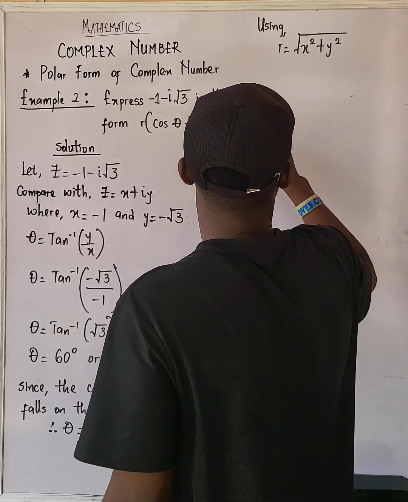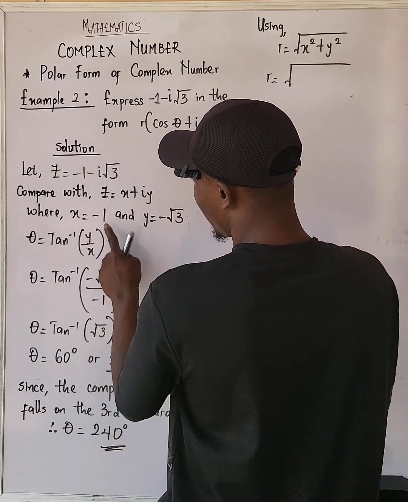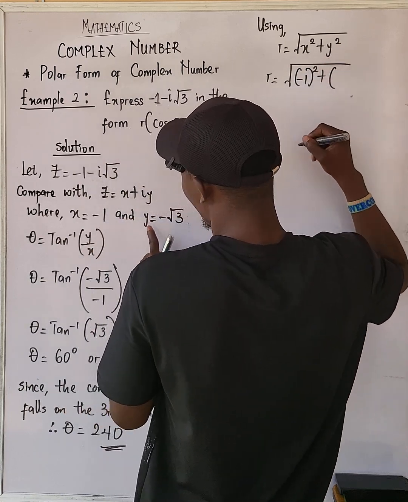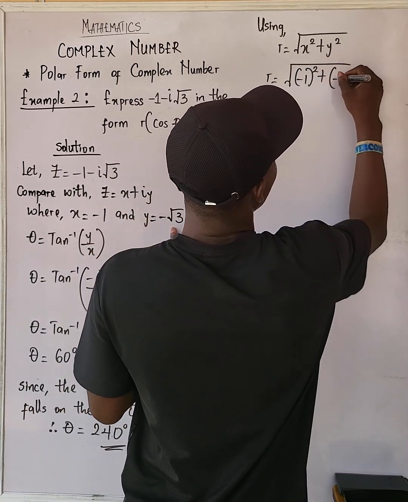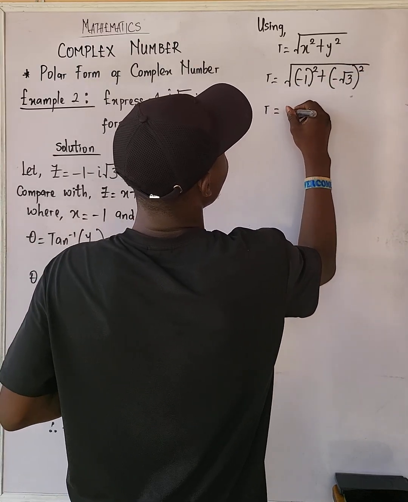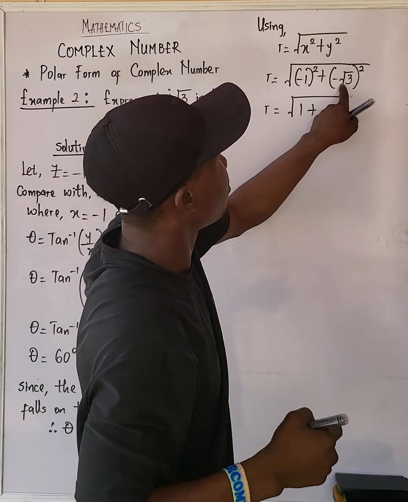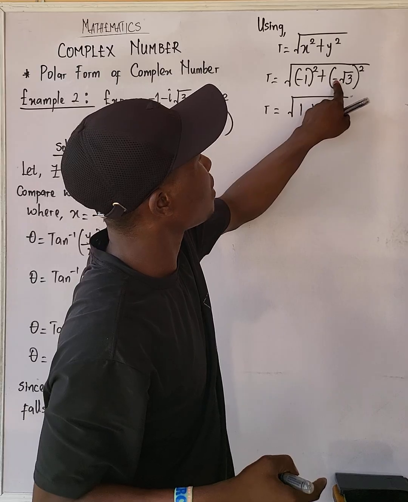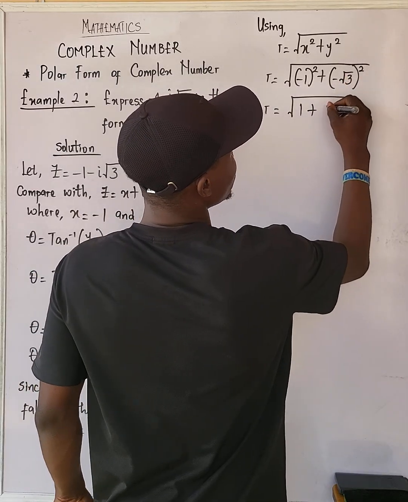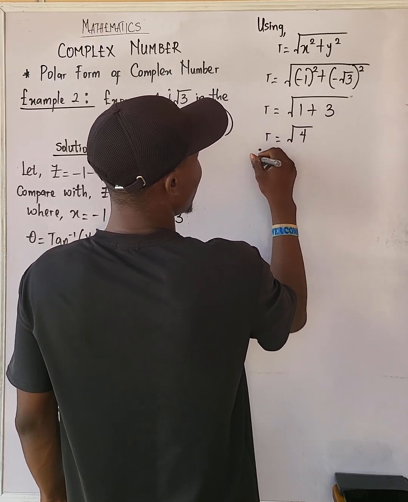This is the formula. Now, that will give us r equals the square root of, what's our x? The value for our x is -1. So you say (-1) squared. You put it inside a bracket. Then plus, what's our y? Minus square root of 3. You put it inside a bracket. So that will give us r equals (-1) squared, which is 1, plus, right? (Minus square root of 3) squared will give us what? The minus will affect the square, right? It will become plus. The square will cancel the square root. Then we are left with 3. Then that will give us r equals the square root of 4.